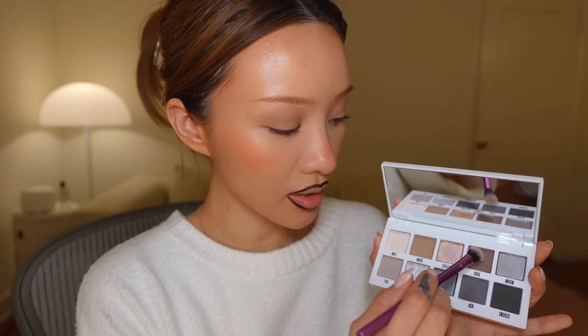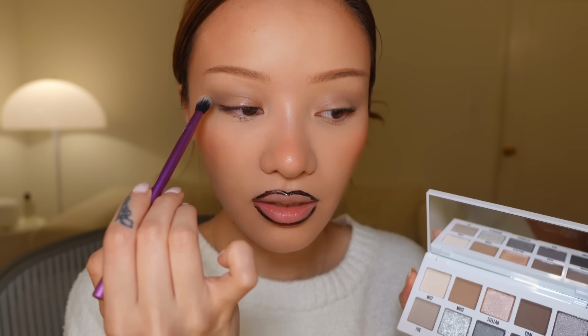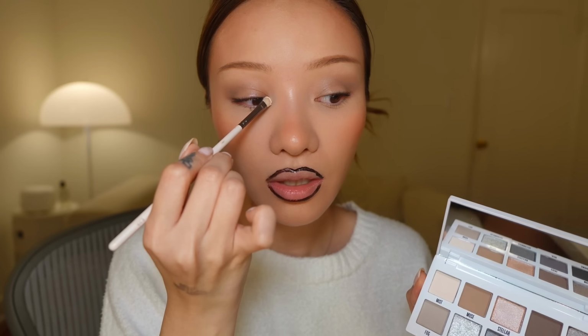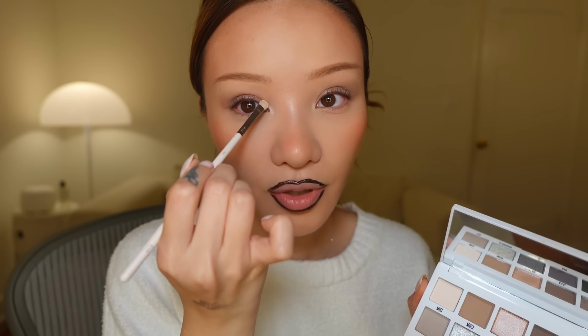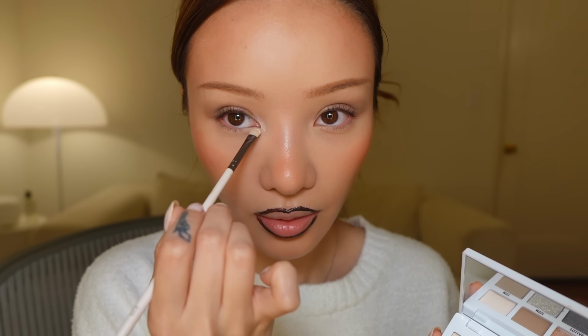And then I'm gonna use this slightly darker shade of brown, Kohl, just on the outer corners to define this a little bit more. And then I'm gonna pick up the shade Miss, which is a light cream color, just on the inner corners, because she always has a very bright inner corner. And then I'm gonna pull this out a little bit on the lower lash line, just on the inner quarter.